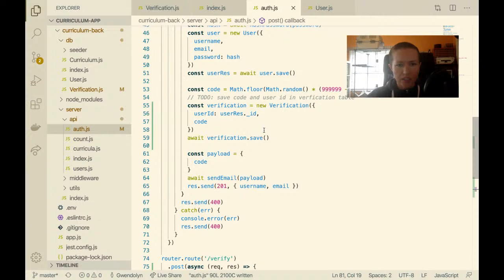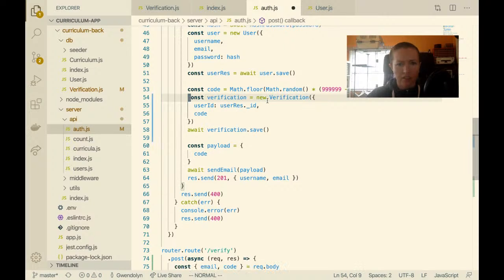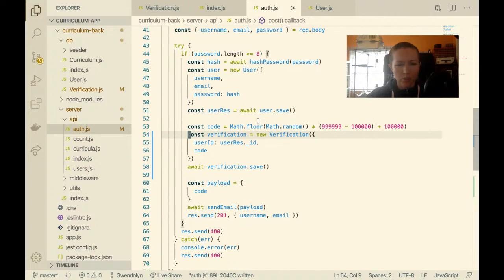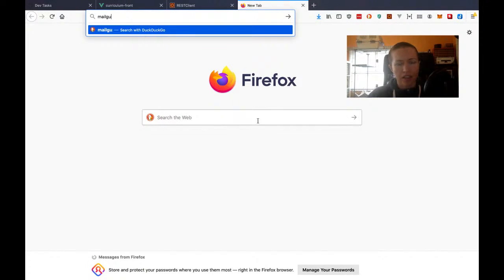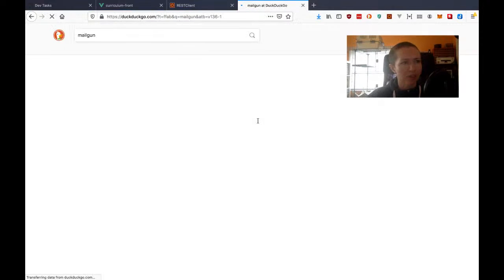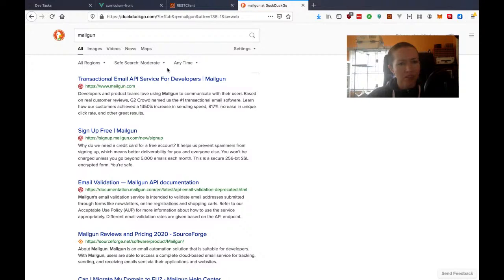And actually, get rid of that. I don't know what the code is, so let me go to my Mailgun account. Mailgun, is it .com? I don't know. So let me go to Mailgun and then I'll find what the code is.